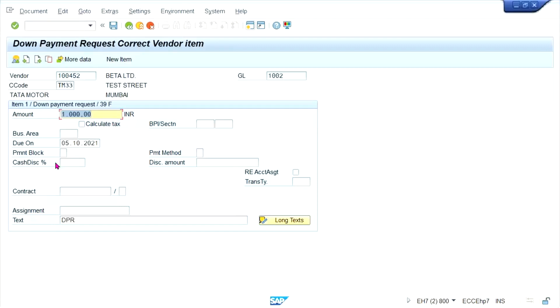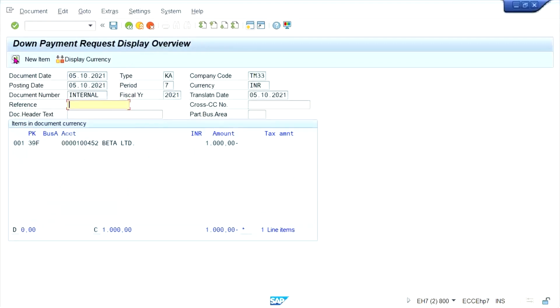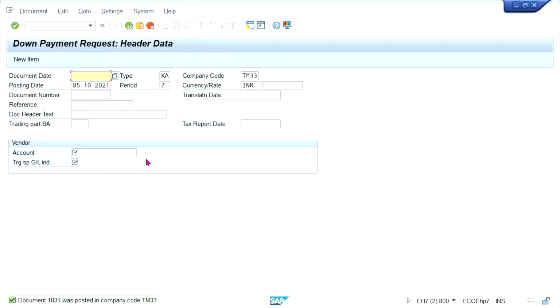Now, guys, there is one more thing. Look at here. Here, what is happening, guys? This down payment request is not a complete transaction. You save this. It is not going to update the GL balances.